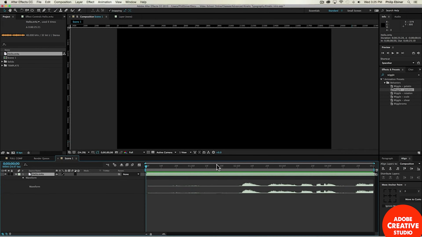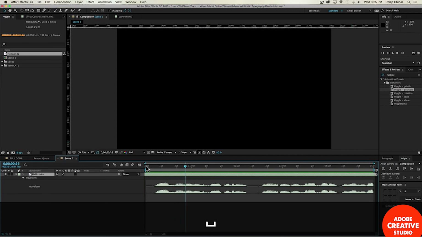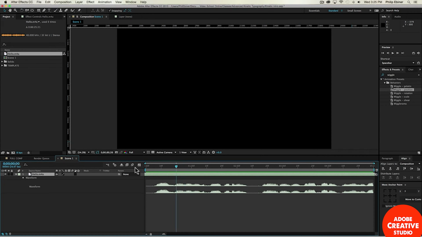What that does is bring up the waveforms of my audio so that I can see where I am actually saying my words. Now, in this audio clip, I recorded this saying twice. So what I'm going to do is just drag this to the left until my second recording begins. So I know this is where my second recording begins, and I can either play through it with audio by pressing the space bar in the Creative Cloud version, or going up here and doing a RAM preview if you are using a previous version.